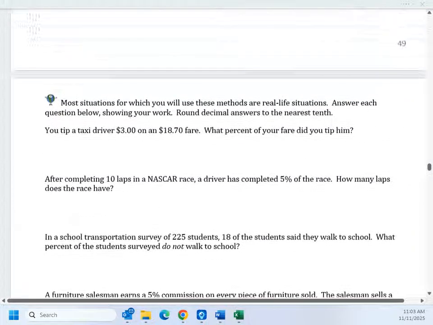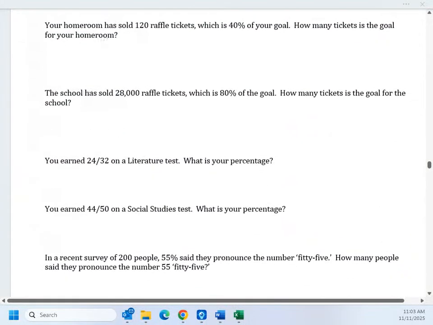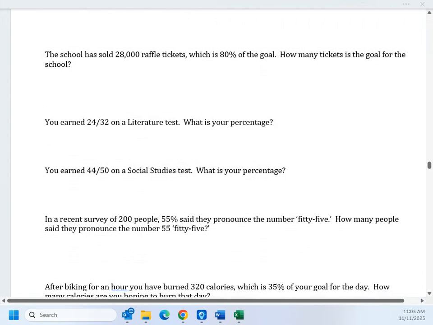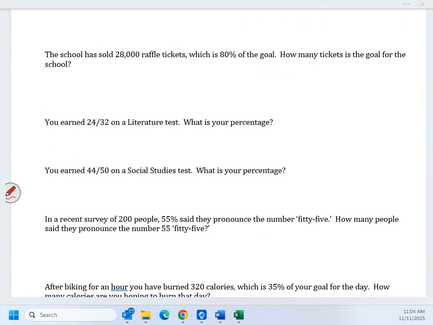So make sure you are answering that final question. We have lots of work time. So get to work, take your time, ask yourself, does my answer logically make sense? Using that equation. Always checking, is this the part, is this the percent, is this the whole? So you could go through, and this is what I always tell my friends, all eyes up here, pencils down. Look through and actually mark on your word problem, what's your part, what's your whole, what's your percent.